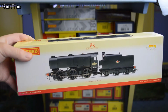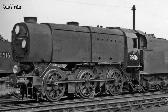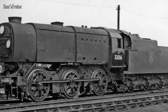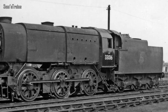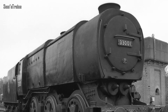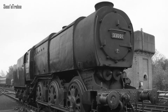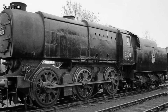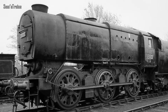So the Q1 was initially introduced during World War II in 1942 to the design of Oliver Bulleid. A total of 40 were produced and they proved to be highly effective and immensely powerful, but they were noticeably very ugly locomotives, called the Ugly Ducklings. I do suppose they are pretty ugly looking, but they have a very gritty air about them, and I always see them as workhorses. They were really built for austerity purposes, of course.